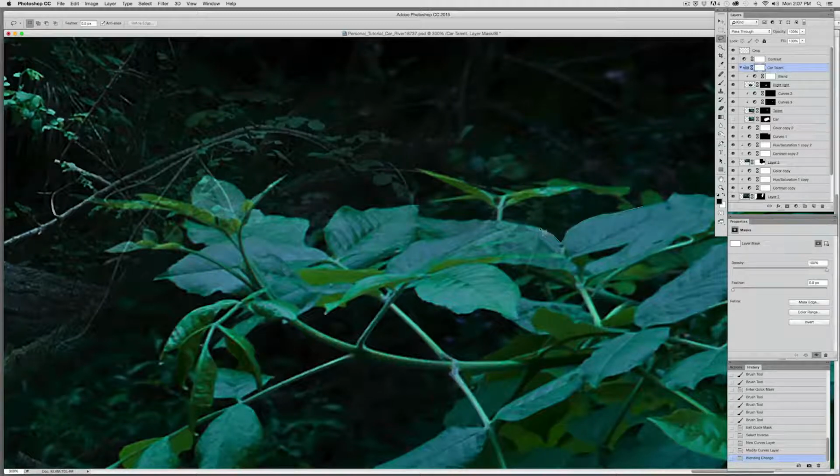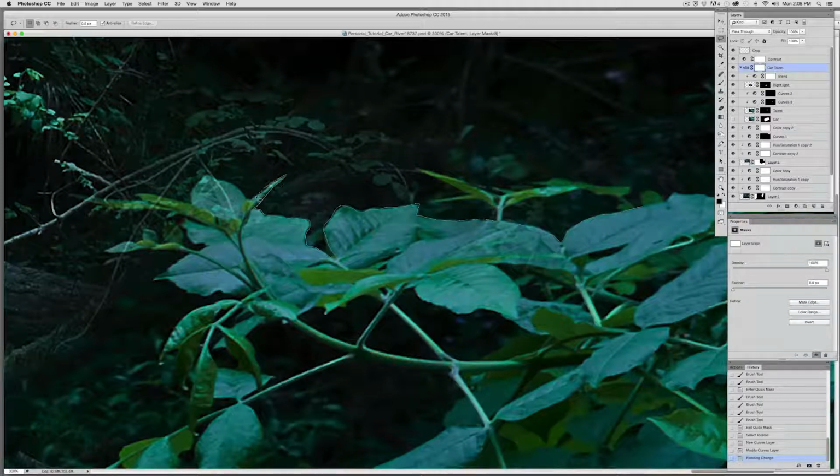We could go into our color range and we could do some of that work. But, you know, these leaves are pretty big. I'm just going to start this process here. And as I do this, it's really just a matter of holding down the Option key to give me this anchor point and moving around.